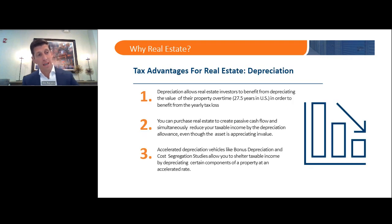So if we're saying historical returns, real estate has done really well. Another advantage that we see, and many of our investors see, for real estate is the ability to create some tax advantages around the income received from that real estate. For those of you familiar with depreciation, essentially the IRS allows you to depreciate the property value on a schedule, and generally a long schedule, 27.5 to 39.5 years. And what the IRS is saying there is, look, you have a building and we know that each year the building's going to be worth a little bit less.